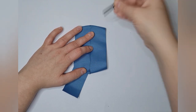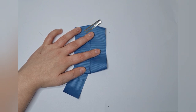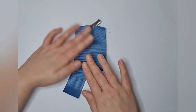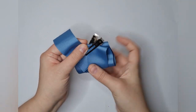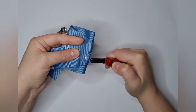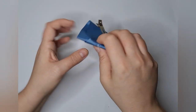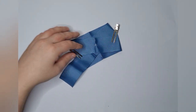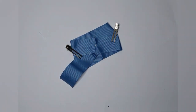And I take my clips again. One clip. Two clip. Fold it in half. And I heat seal a nice centre so we know where it is, and you'll see here you'll have roughly triangles directly across those as well. It's a quick way of doing the simple loop bow without templates.